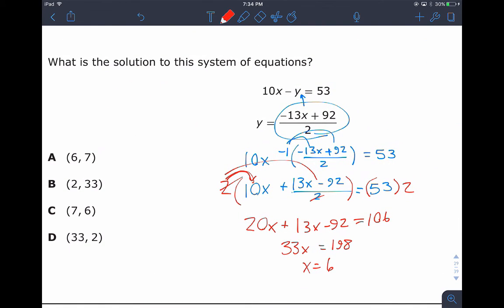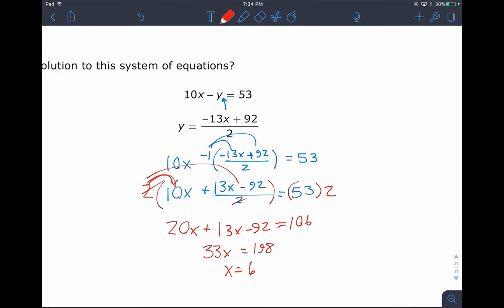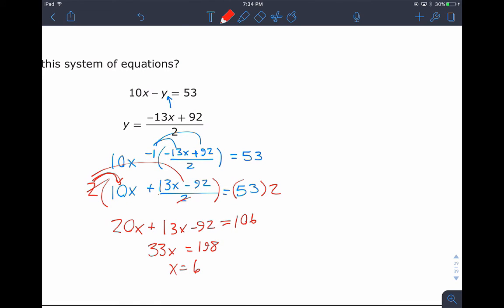That one's really hard to do by hand. It's legitimately not an easy question. Another way around it, maybe you could have multiplied both sides of your equation by 2 from the very beginning. That might have helped out there on that one. And then you could have used elimination. Actually, probably be a hair easier. Might even show you guys. Yeah, I'm going to go ahead and show you with elimination just for kicks.